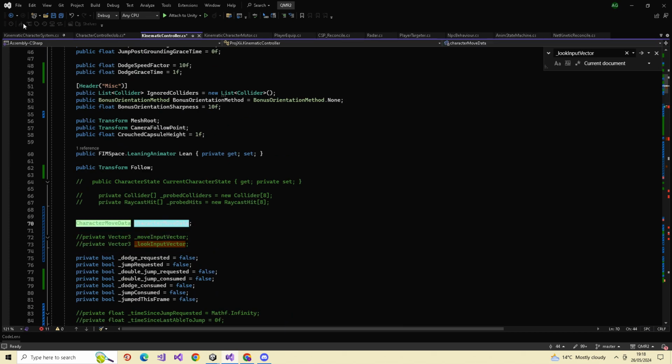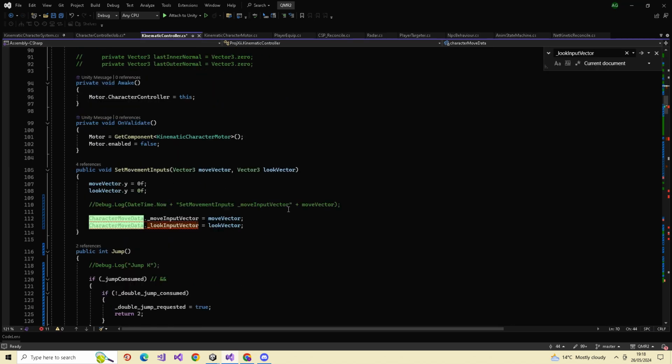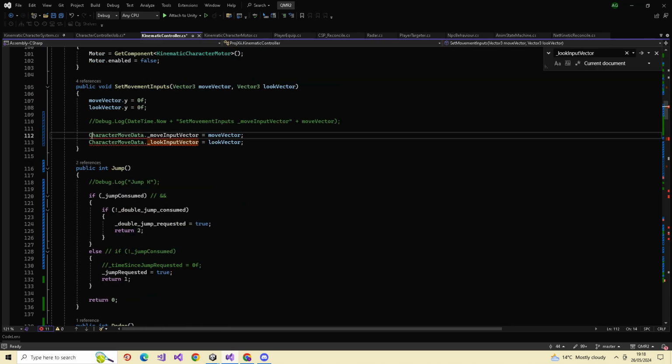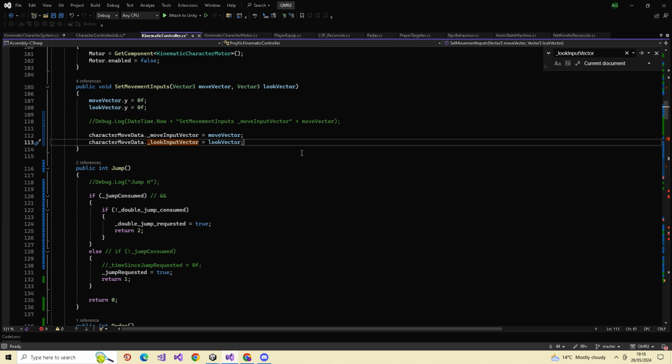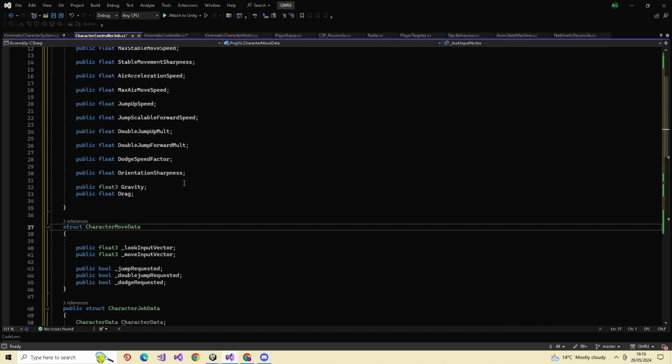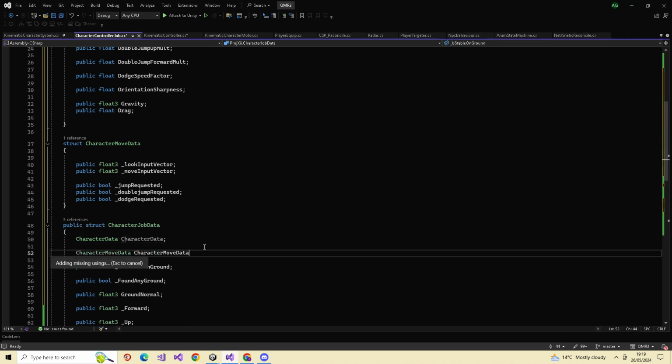No, because I put a little C on it. Whoops. So you can see what I mean. These are now set like that. They're already in a struct. I do that for all the public stuff, and then I can load up like this.